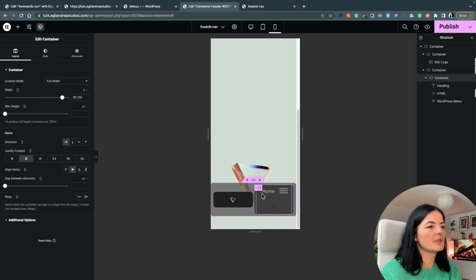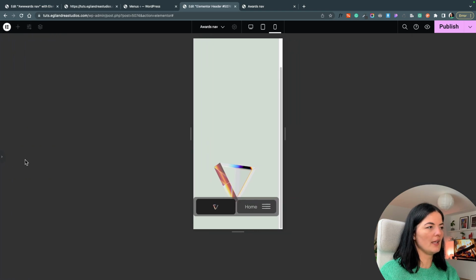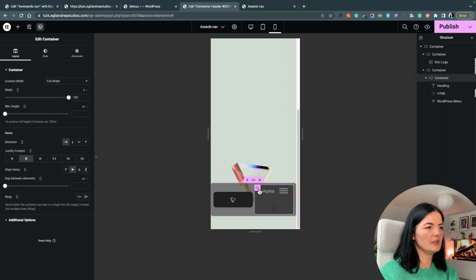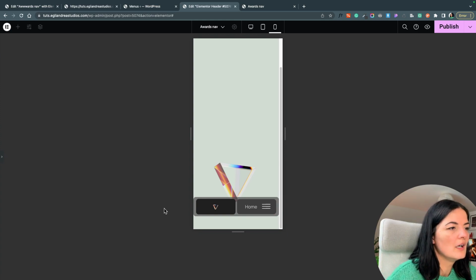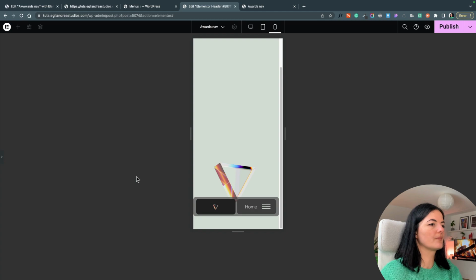Okay, so we need to set the width of this element, of this container, to 100%. That is okay, but I think we need, let me check something. Yes, we lost the height. Oh, we never had it. Okay, let's set the height to 78, and now they are equal. I think they're equal, yes.